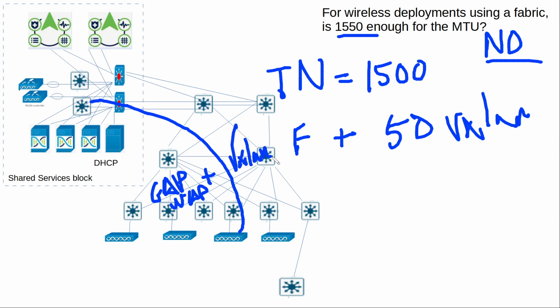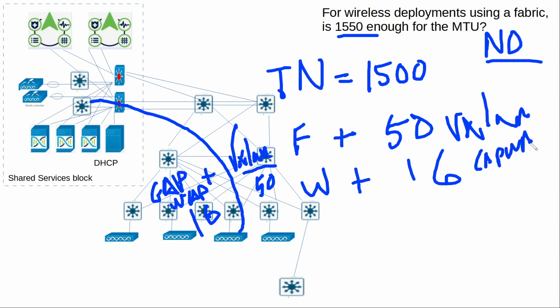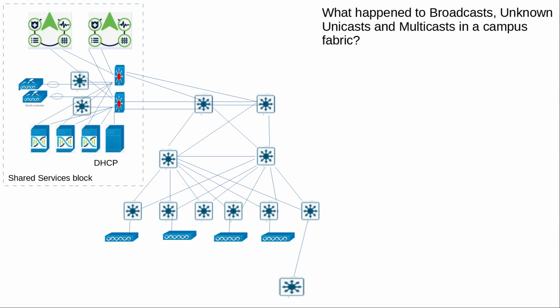So that means that we must add the header that belongs to VXLAN, and then we'll have to add about 16 bytes for the wireless CAPWAP tunnel. So we'll need more than this. Next question.